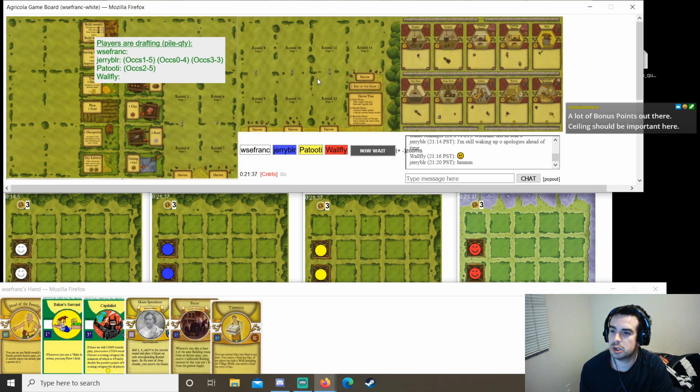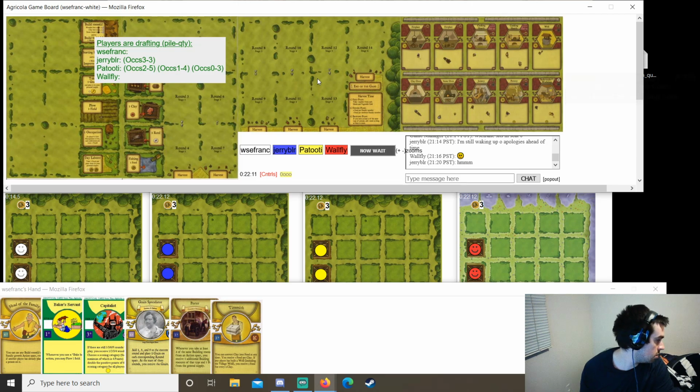Usually with Head of the Family games, I don't worry about bonus points, because of course you get a ceiling because you just get to family growth a bunch. And Baker's Servant should be able to do well on my farm score. Someone took Reserved Pupil pretty highly, so I wonder if there's a Reeve out there or something. Maybe something to keep in mind.